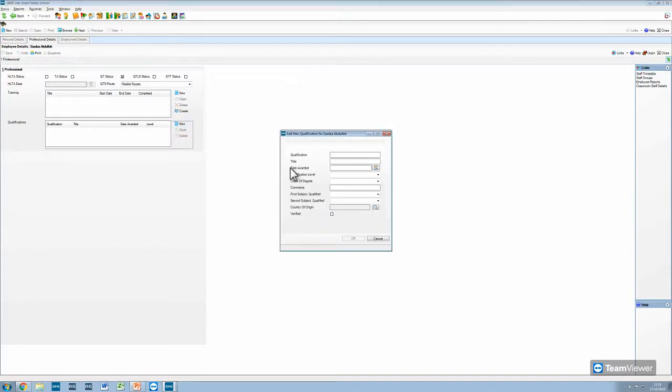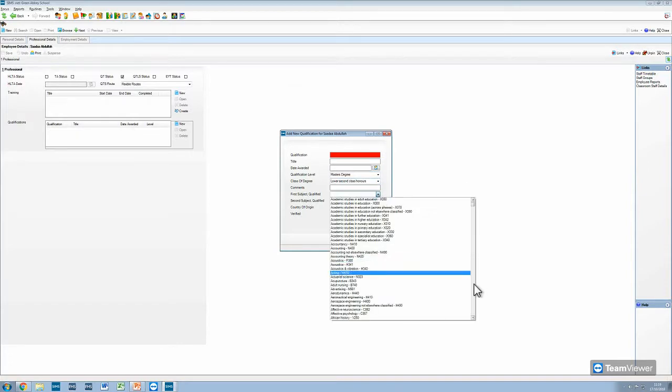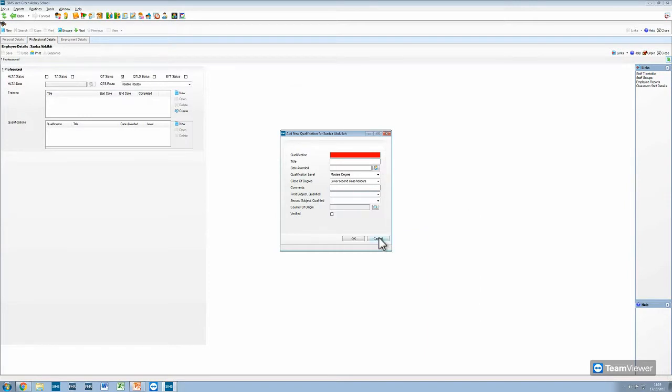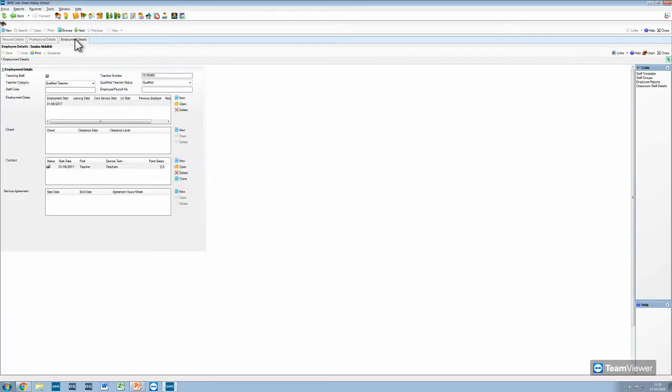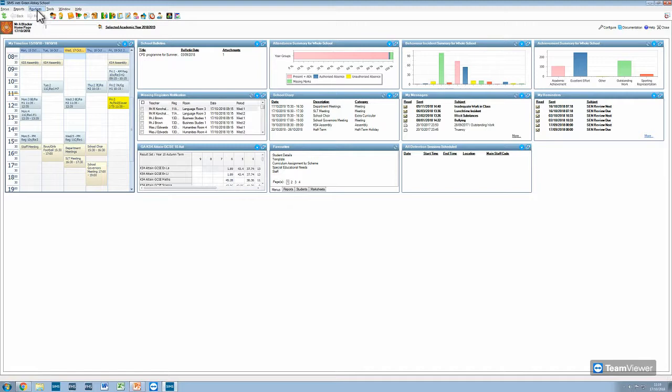I need to record the qualifications. So from the list, degree, master's degree in subjects, right? So basically select the first and second subjects from that list there, complete that area, employment details, qualified teacher status, teacher number needs to go in, tick the box if they're a member of the teaching staff, and so on. Once we've done all that, it's a matter of making sure we have imported the latest file set. If you haven't, then you haven't done your census yet, and you would go routine, statutory return, school workforce. Right, here we go, tools.